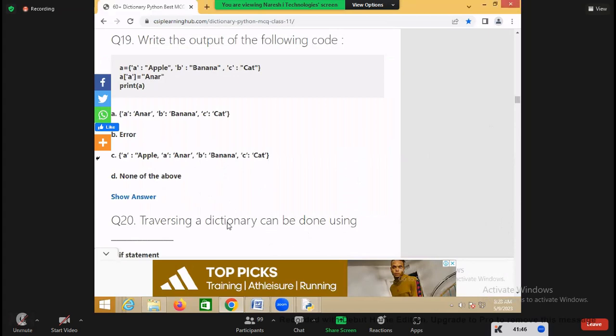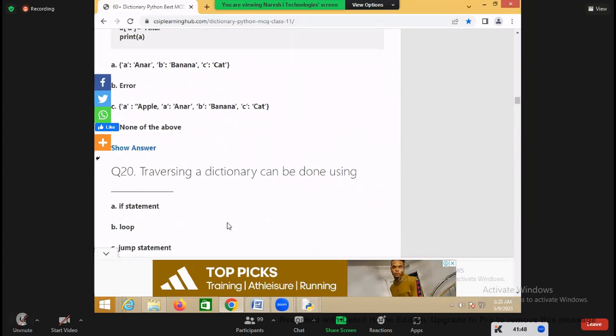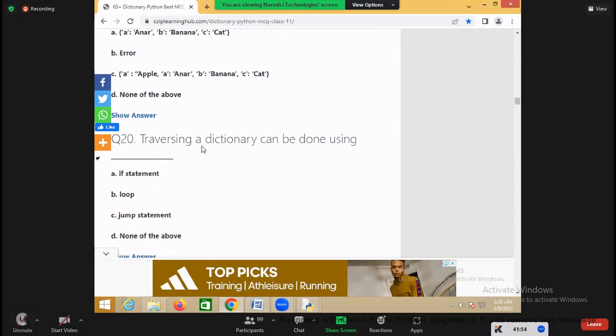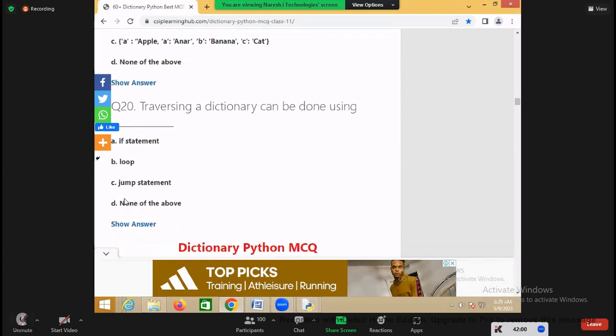Now see here this question. Traversing a dictionary can be done using dash. Traversing means reading. You always have to understand that traversing is nothing but reading. So traversing a dictionary can be done using dash. If statement, looping statement, jump statement, and none of the above. Looping statement. How many ways can you read the content of the dictionary?